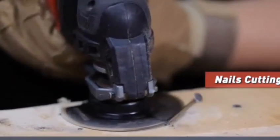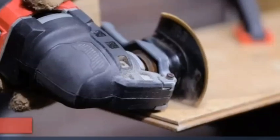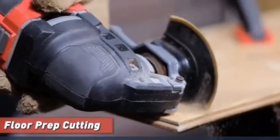Today in this video, we're going to take a look at the best EZARC Oscillating Saw Blade for your decision to ensure you get the best value for your needs.